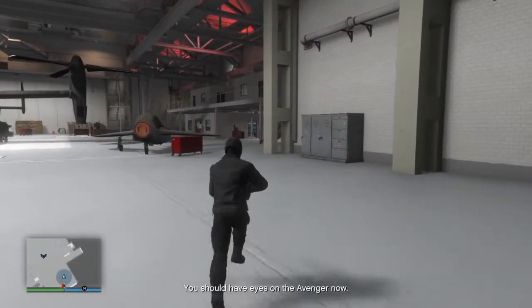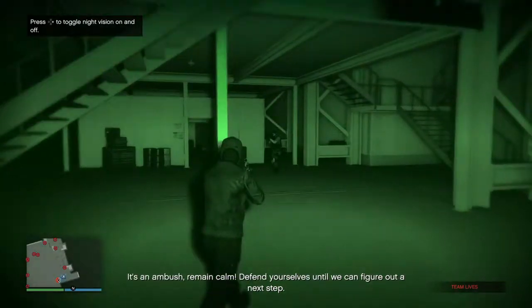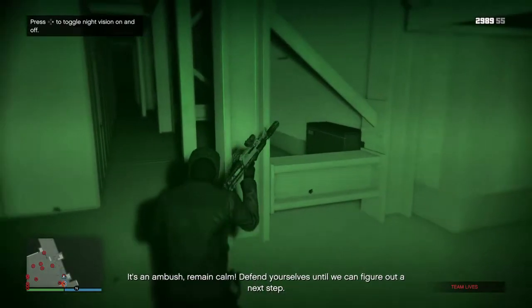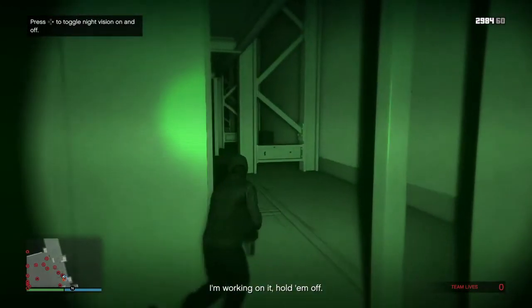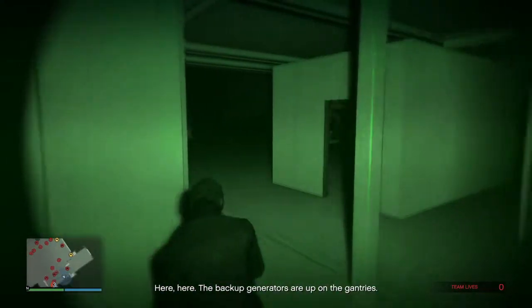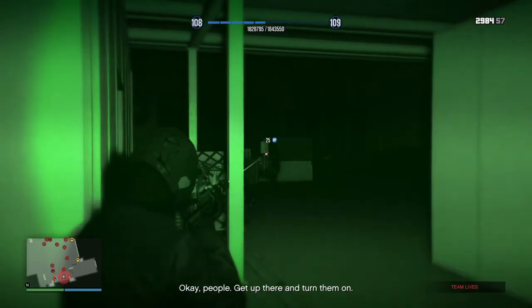You should have eyes on the Avenger now. Shit, they cut the power. It's an ambush. Remain calm. Defend yourselves until we can figure out a next step. Generators are up on the gantries. Okay, people, get up there and turn them on.